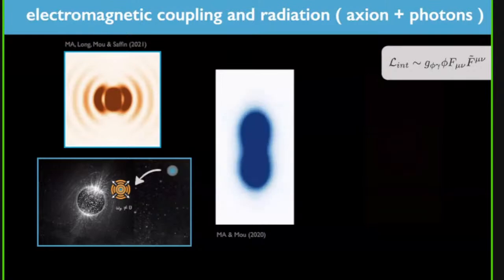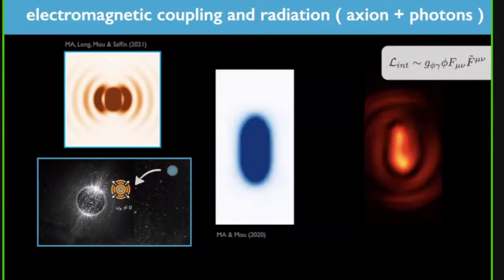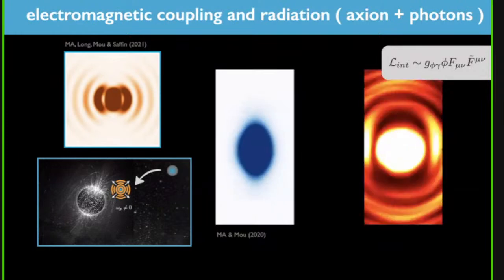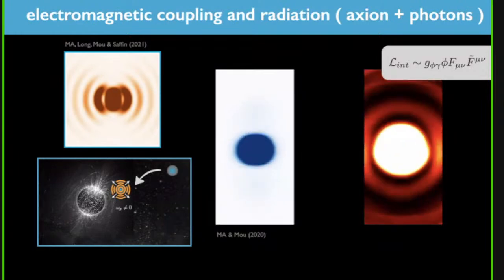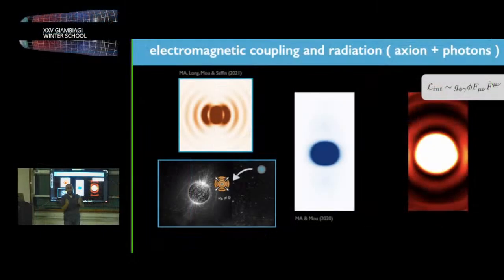So the other thing I've been ignoring, I've told you that self-interaction does these things. The other thing I told you is you could have interactions with the standard model. So what would that do? Usually this interaction is weak. Okay? It's suppressed quite a bit. But in these solitons, the field amplitude is quite high, and it is coherently oscillating. So both of these things can really take a small coupling and give you a big effect. So that's what you are seeing in this simulation.